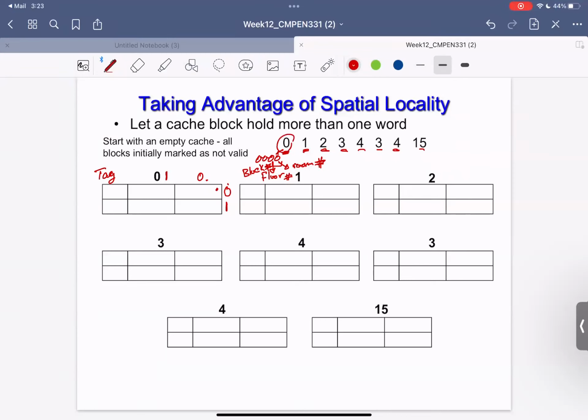You will go to this particular location. You didn't find memory of 0 there. So what you need to do is just bring memory of 0 from the lower level and copy it to the higher level. If you are searching for the cache, it will come from the main memory and be copied to the cache. But interestingly, there is another idea that would be exploited in this particular case. If you recall, we mentioned that there is something called spatial locality. I would like to remind you of spatial locality. Spatial locality means that you bring with you from the lower level the data that is adjacent to the data that you are using.